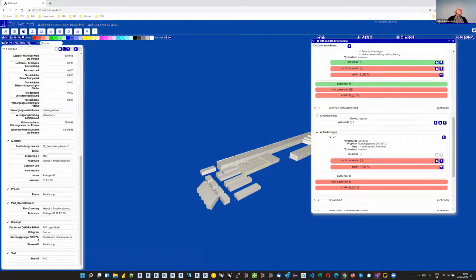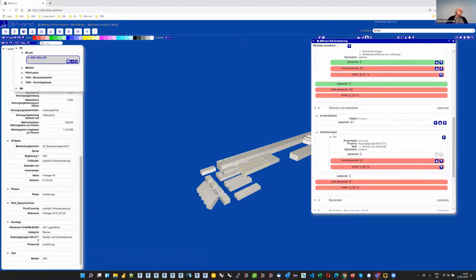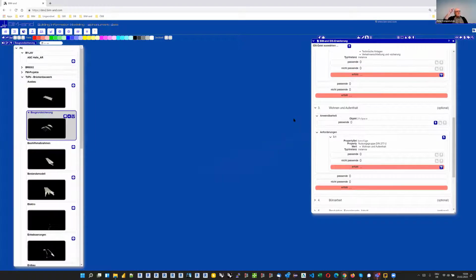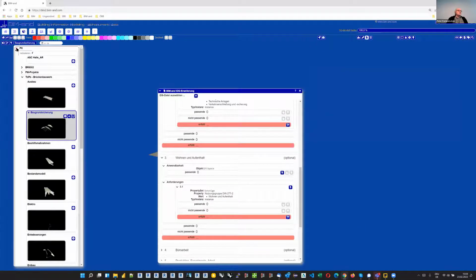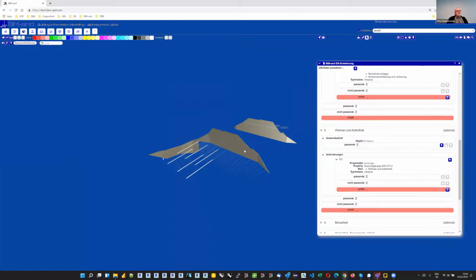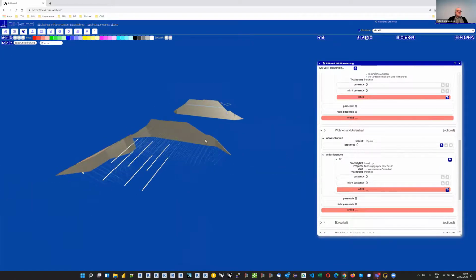So I go to another model that we have with us, which is a smaller one, more infrastructure-like. What we have here is an infrastructure project, and we see some protecting walls, and we have some tendon anchors.